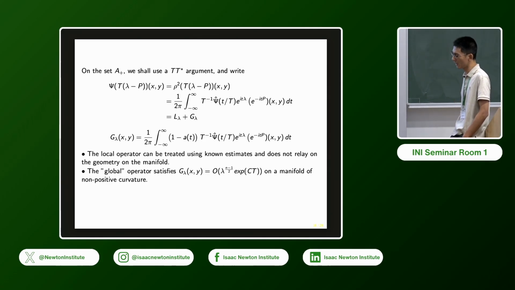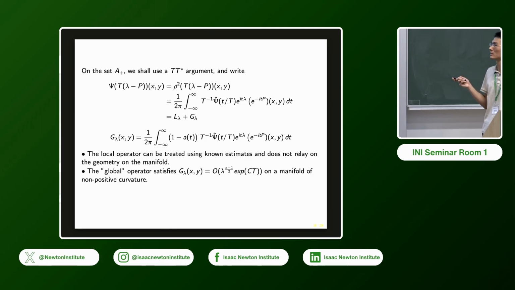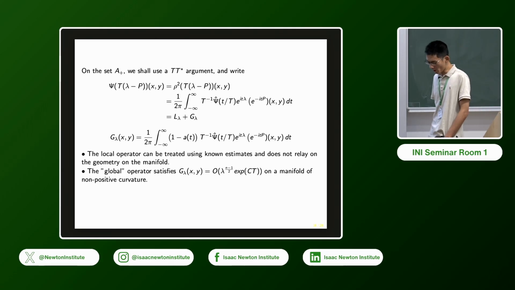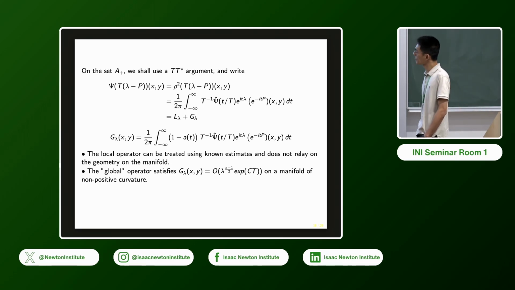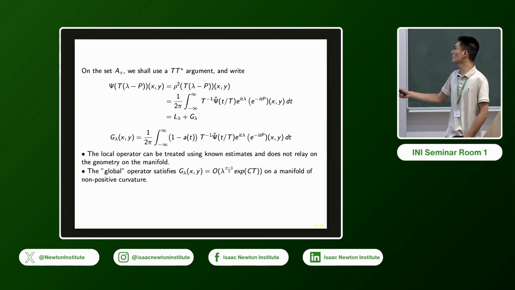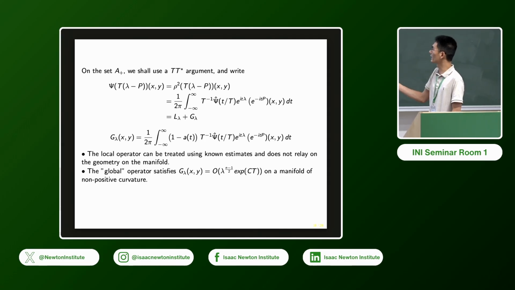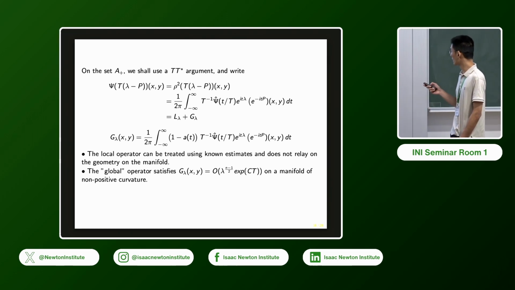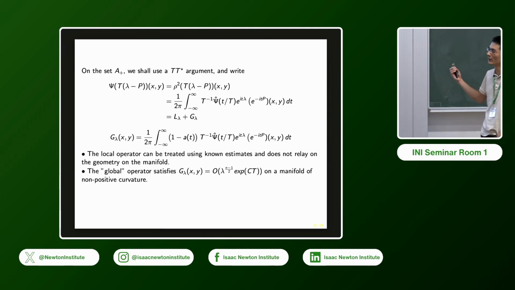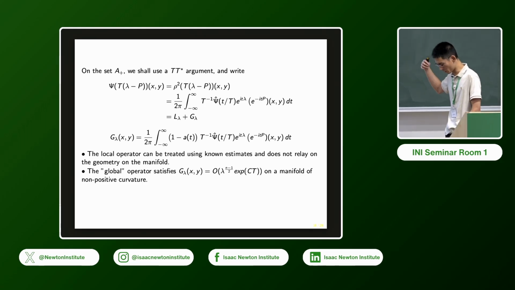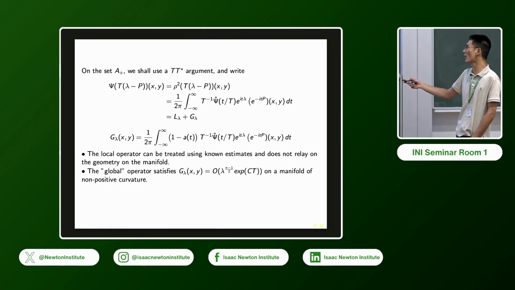For the global part, this is also one of the main ingredients when people try to prove improved Weyl remainders or improved L^q estimates for q bigger than q_c. We have a pointwise bound for the global operator, with a factor of lambda to the (n minus 1)/2. This is the coefficient in the Hadamard parametrix we wrote in the previous slides, and it comes from the number of different terms in the summation. This holds on manifolds of non-positive curvature, and it possibly generalizes to manifolds with no conjugate points. This also holds.